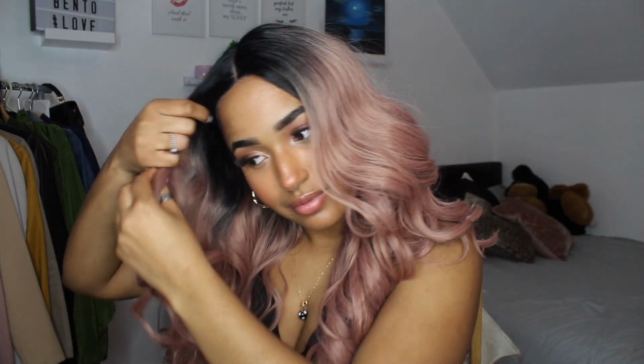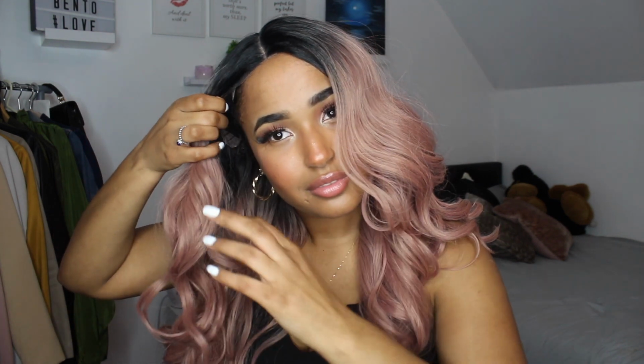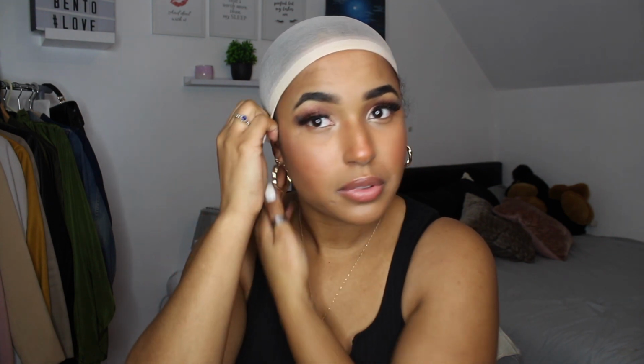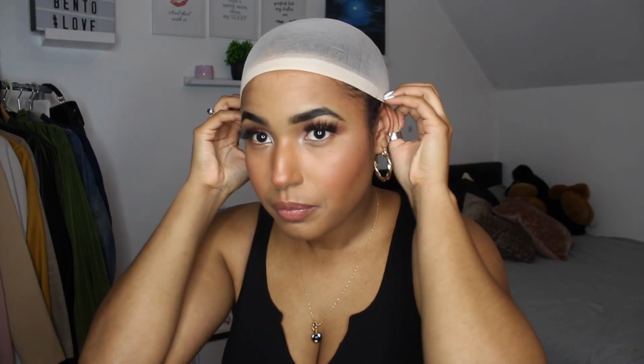Oh shit. I'm trying to remove this again. And then let's try and fix this wig situation. I think that is what the girls do, but let's just try. And I know sometimes they cut this whole thing and glue this also, so I'm gonna put some glue here as well. So I'm gonna put some foundation and I'm gonna put some glue. Okay.